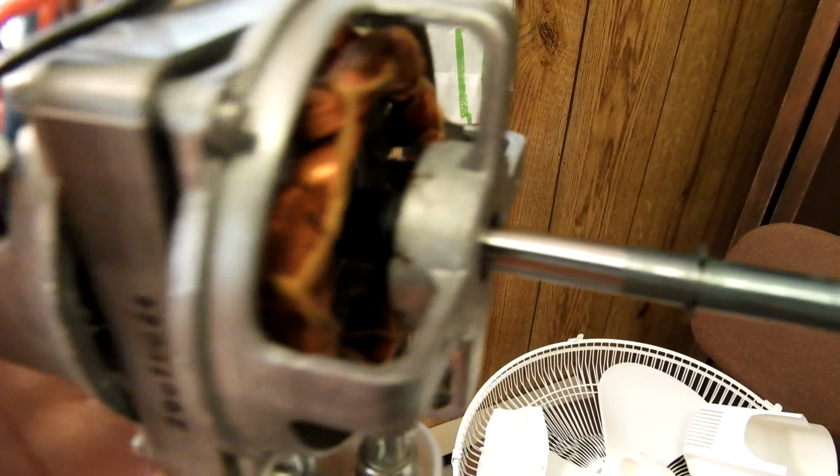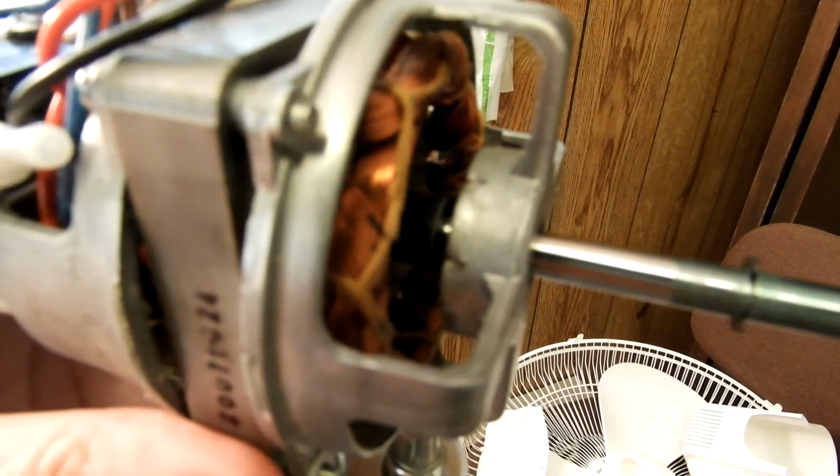So now I'm going to tighten up these four screws that I loosened to give myself a little more play. And I've pretty well cleaned these bearings out. There's no lube in them at all right now, but they're freed up pretty well. Now it's time to get some lube in there.